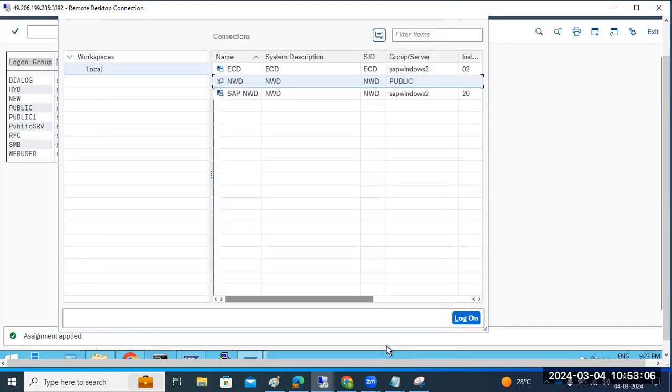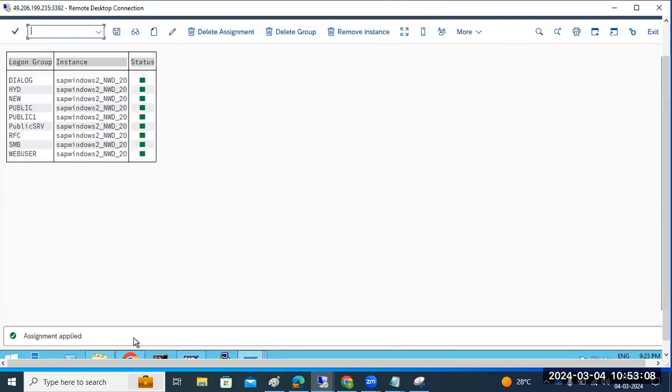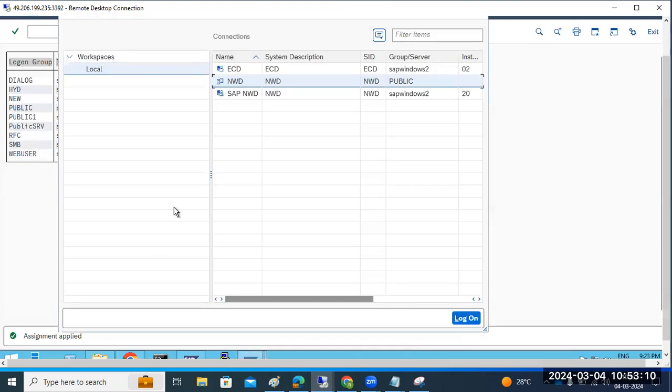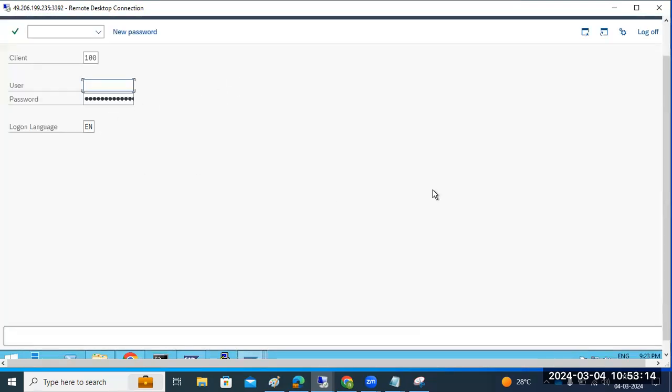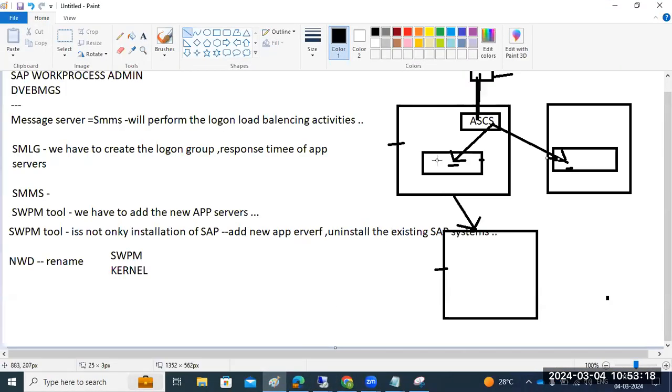Then click on the OK button, so that when you are logging in from the SAP, from the browser, the message server will route the request to any one of the application servers. Either this application server or this application server, it will route the request here. So we will test that functionality once the new application server is added.